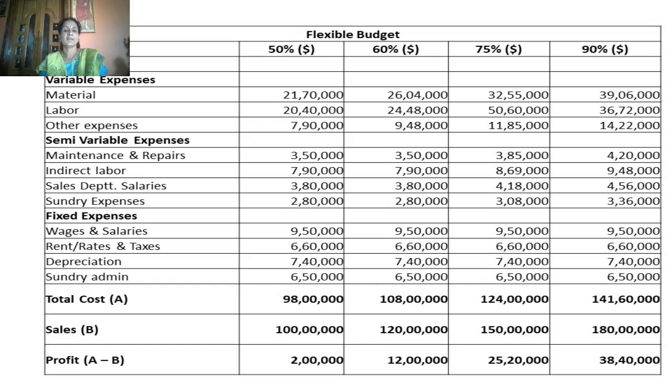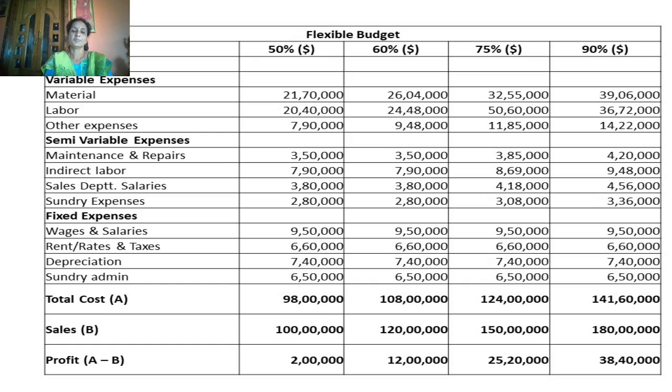Now we'll see how we have to start this. First, since they have not asked for per unit cost, the per unit cost of a product need not be prepared in this problem. So directly you can calculate the amount and take it under each level of capacity. You can take 4 columns. One column is 50%, for which the information has already been given. And next you can take 60, 75 and 90.